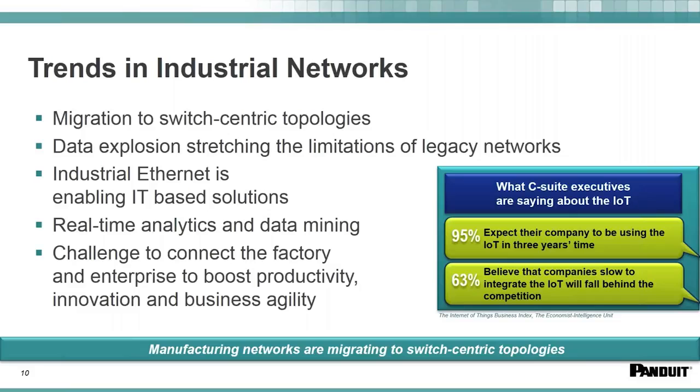Now, this is also providing us a challenge, because we need to be able to connect to the factory floor and boost our productivity throughout the whole enterprise. We've got 2 important statistics here related to IoT. 95% of C-suite executives expect that they're going to be using IoT in the next 3 years' time, and 63% of them believe that those companies that are slow to integrate IoT are going to fall behind the competition.